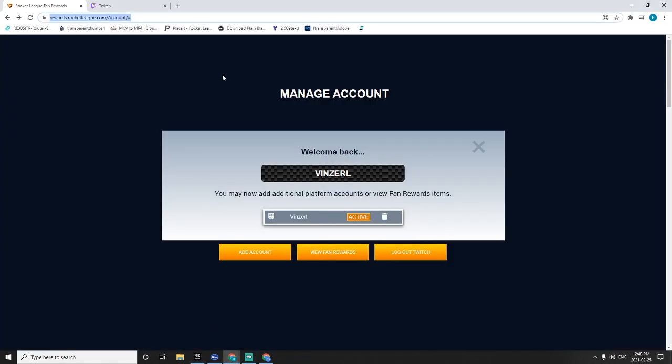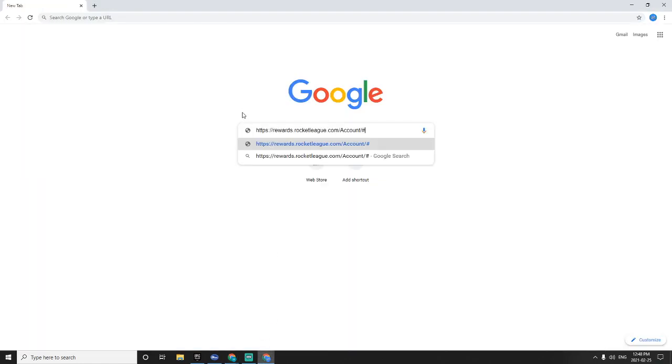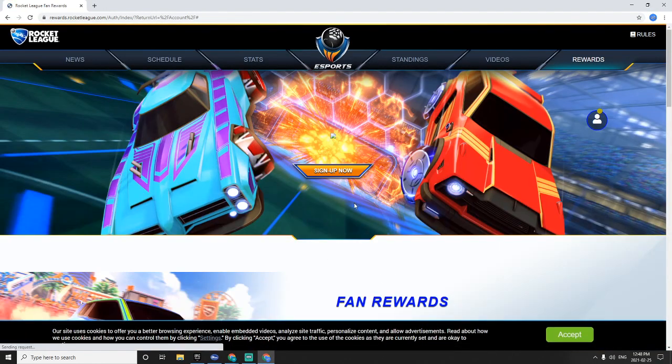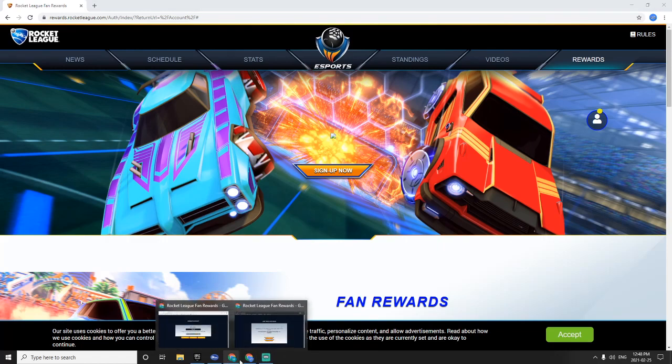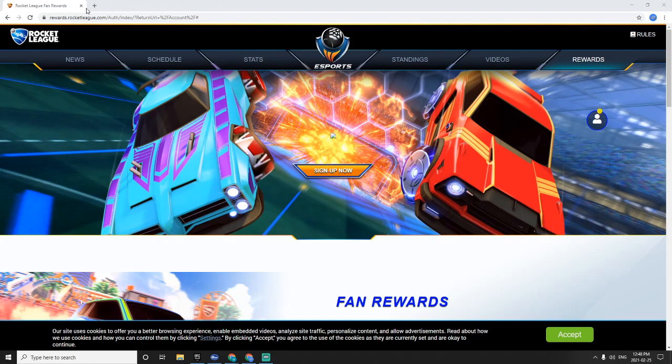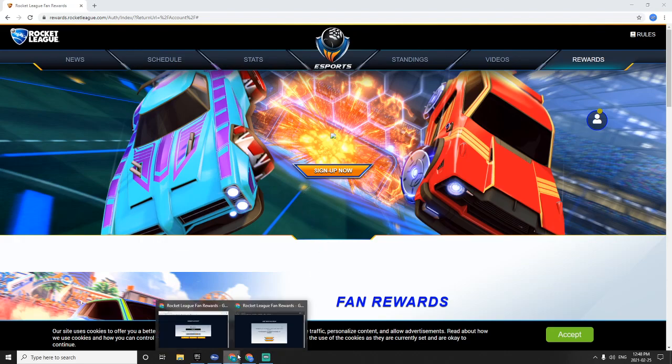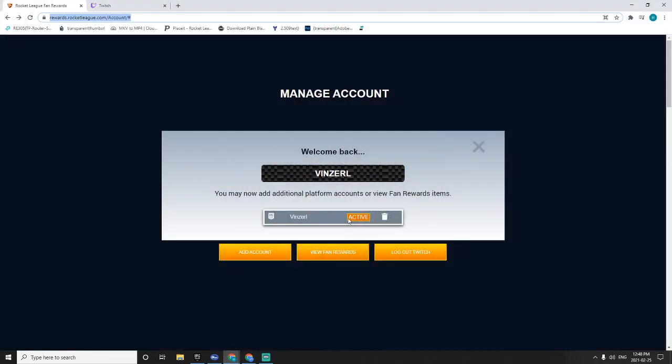I'm just going to copy and paste this in here, and now it's a completely new page, because you can see at the bottom there are two Chrome pages. You can sign up for this account and have the Twitch live stream playing on this account for your console drops, and then over here you can have it playing on your PC. This strategy will actually work, because you're going to get the drops on both platforms anyway, because they're connected. It doesn't matter if you got the drop on PS4, because you'll still have it on PC, and it doesn't matter if you got it on PC, because you'll still have it on PS4.